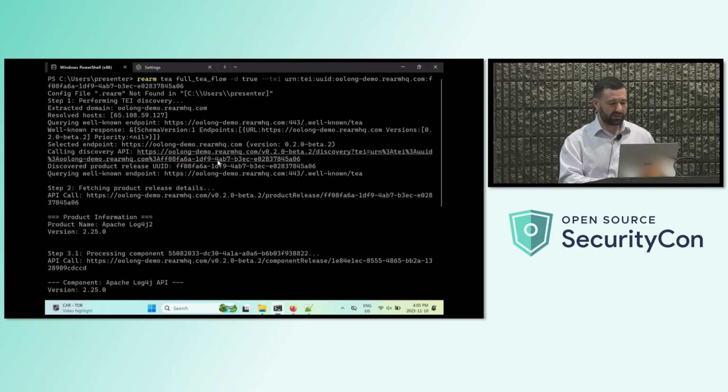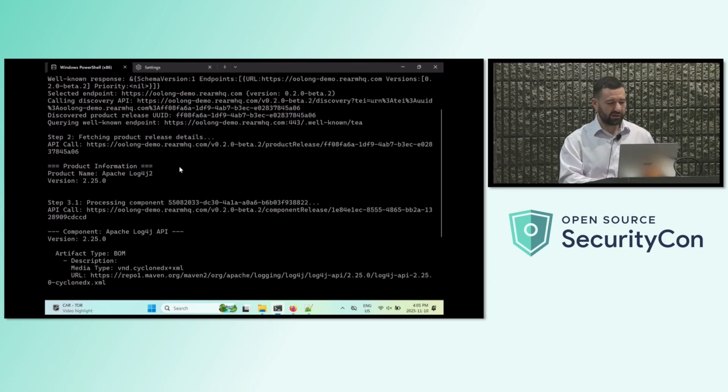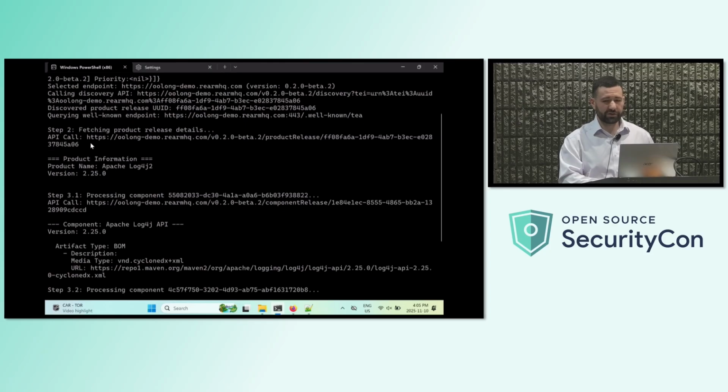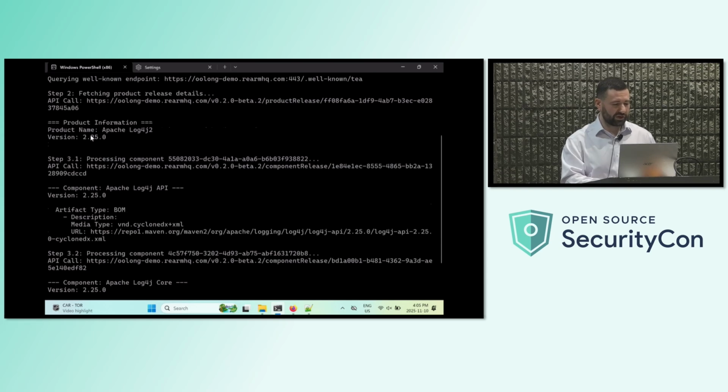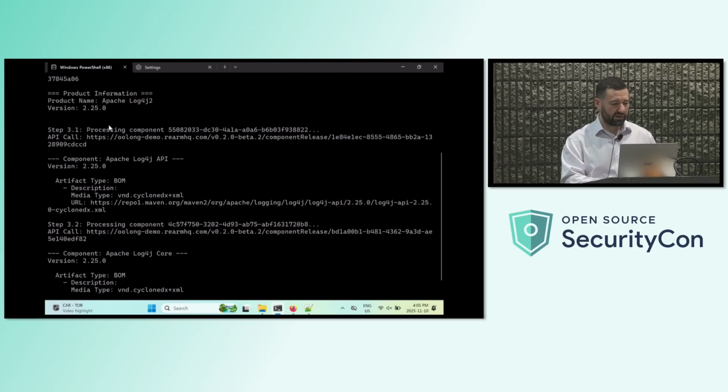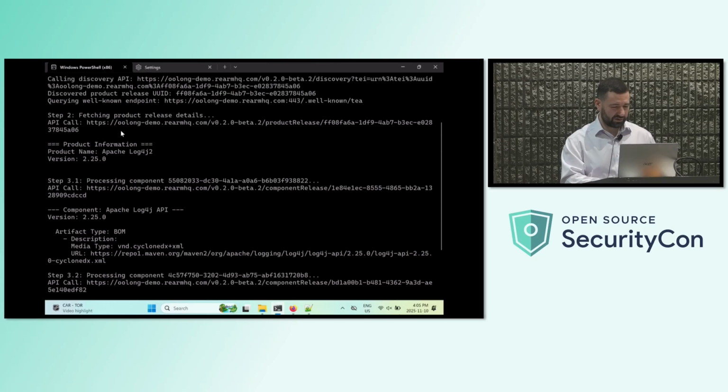Once it calls this, it gets a single product release UUID, and then it's fetching details, which is also standardized JSON, and there is an OpenAPI schema, so it calls this product release. So product name, Apache log4j, this is the version, and then the product, I'll show you actually how that looks.